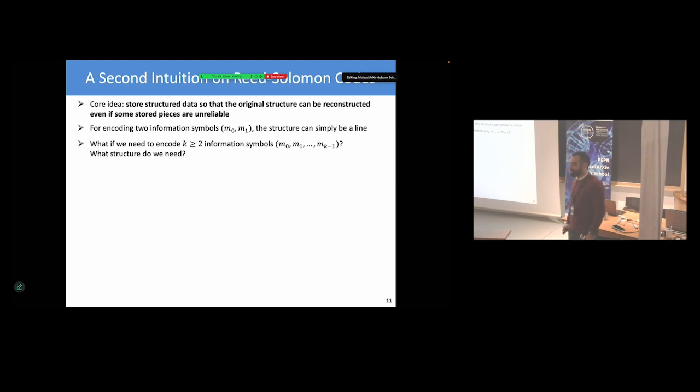Can we keep on adding dimensions? I mean, you gave us a line, you can do a plane for 3 points. I'm not sure what you call a 4-point thing. We call it a polynomial of degree k. A polynomial of degree 1 is a line, so in this case the answer is correct. We can have a polynomial of degree k minus 1 if we want to encode k symbols, and you would encode the message symbols as the coefficients of this polynomial.